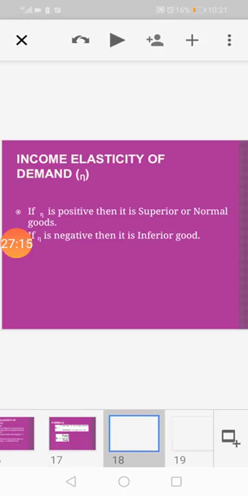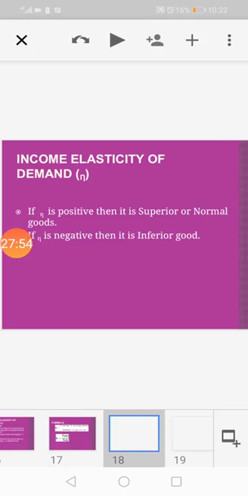it shows inferior good. What are inferior goods? Inferior goods are cheaper goods, or we can say it is a good which is used by the low income group, and they spend almost all of their income on this inferior good. So when income elasticity of demand is negative, it shows inferior good.